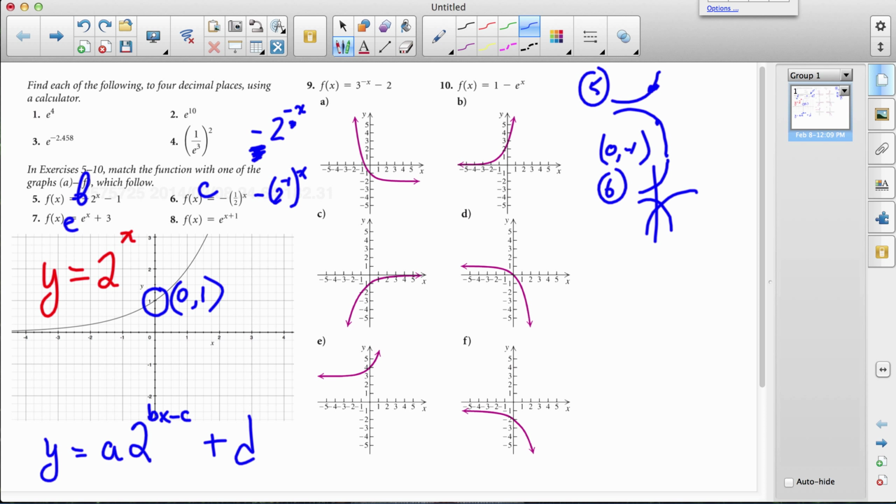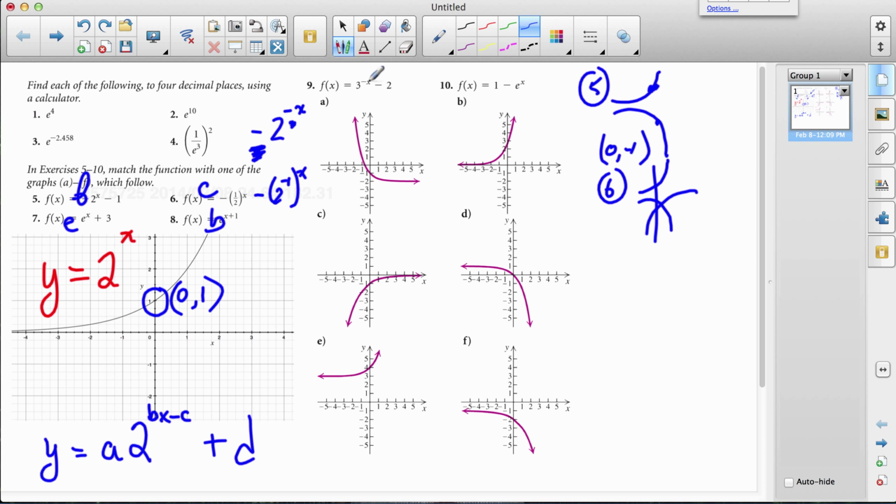This one's E. Number 8. Oh, this one is in the C slot right down there, so it moves left 1. So it's the same graph as this one, but it's moved left 1. The only normal graph is this, I guess this one, but it got moved up. This one looks like it got moved over to the left. This one has to be B.